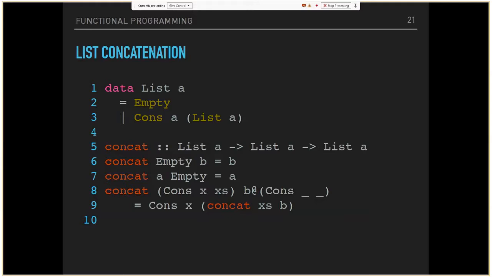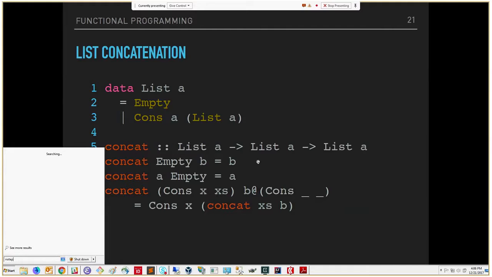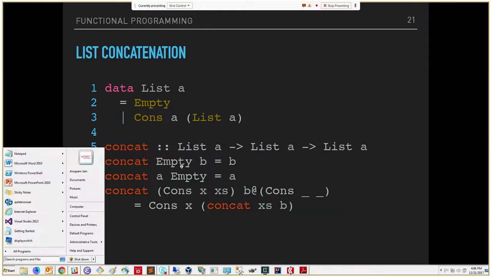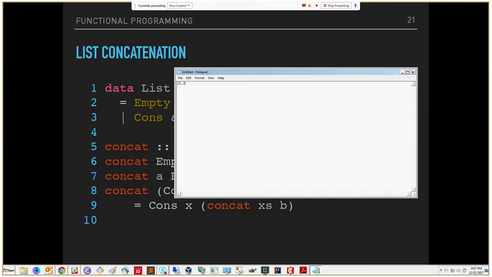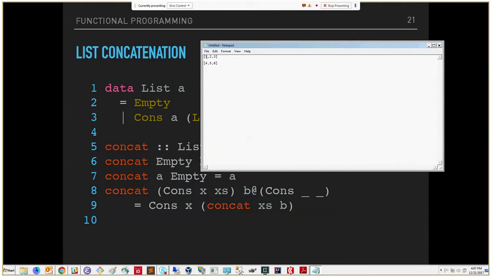Basically, I'm recursively calling concat. So maybe I should open a simple text editor just to explain this more. I'll quickly run through this. Let's say the first list is 1, 2, 3, and I want to concatenate it with 4, 5, 6. According to this formula, when I concatenate these together, and I'm going to call this plus, the result has the first element of the first list, 1, and the concatenation of the remaining list, which is 2, 3.